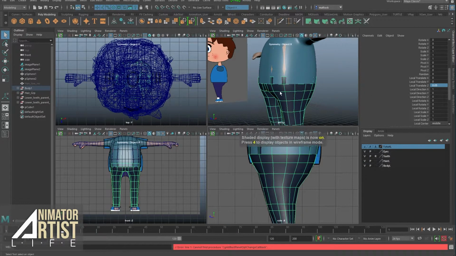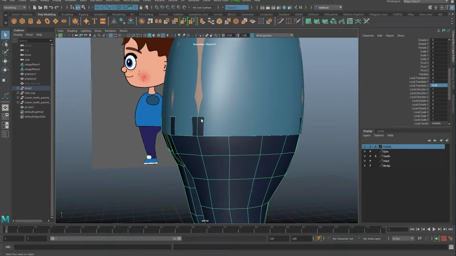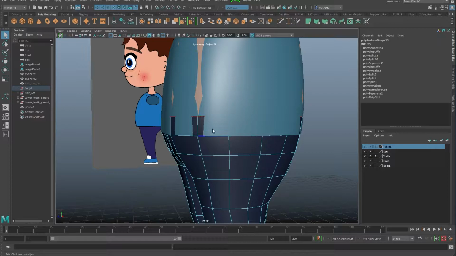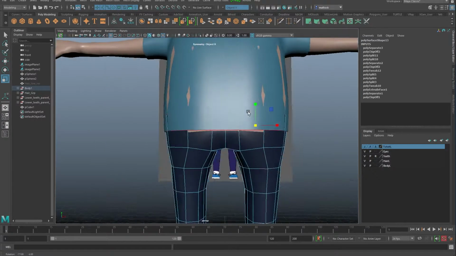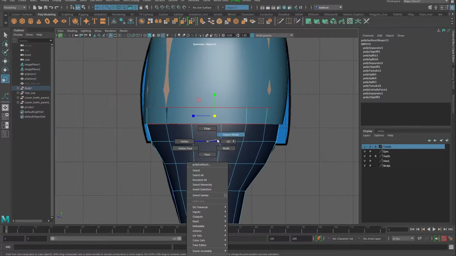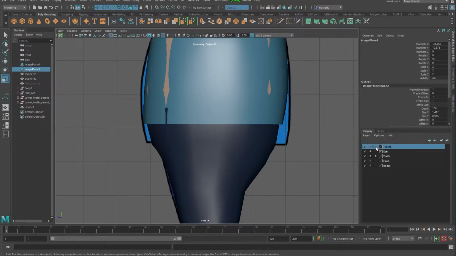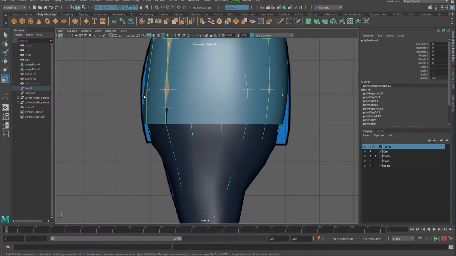So let's now reshape the trousers to go in under. So we want to select these edge loops here, scale them in. And then we're going to bring our t-shirt, which is unreferenced at the moment.